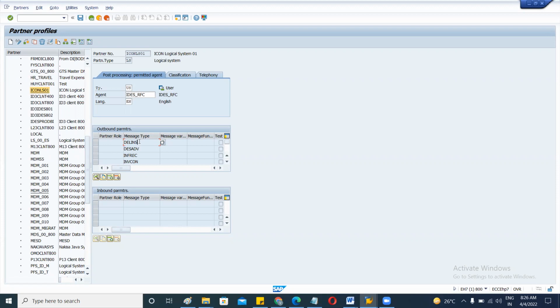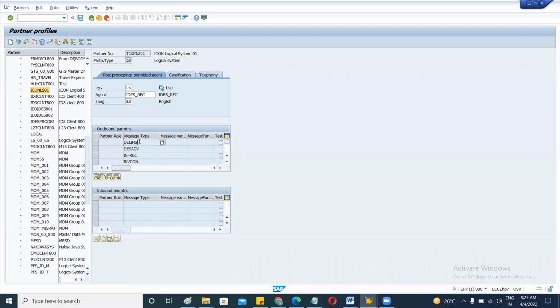Say you are an Apple company. Apple will have its own website where you can go and purchase any Apple product. If you purchase one Apple product, that should come into SAP and create a sales order. Understand, right?